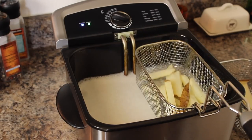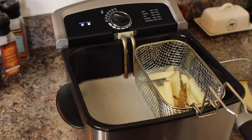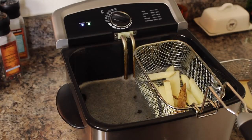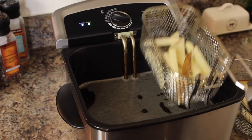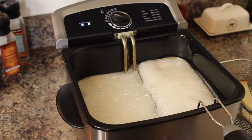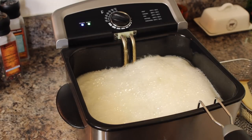Okay, so let me show you what happens when you put the fries in and it's hella moisture on the fries. Obviously, my fryer is not like an industrial fryer. So when I would do this at work, it wasn't a big deal. But since I'm at home doing it with an at-home fryer, you really have to make sure you get that moisture off of those potatoes.